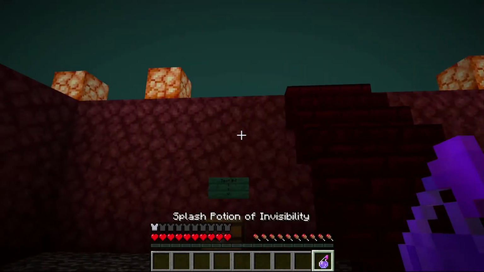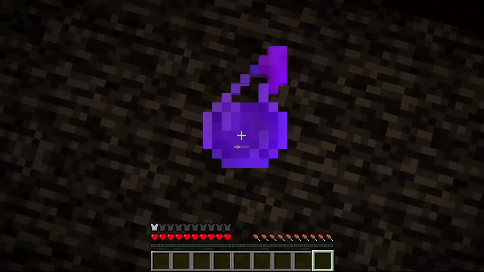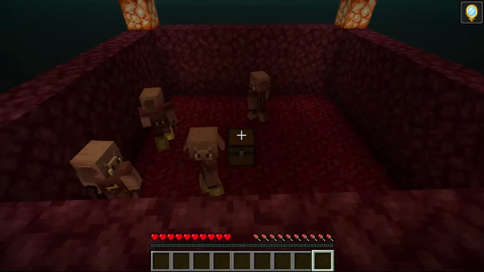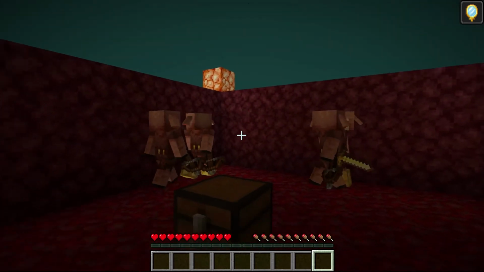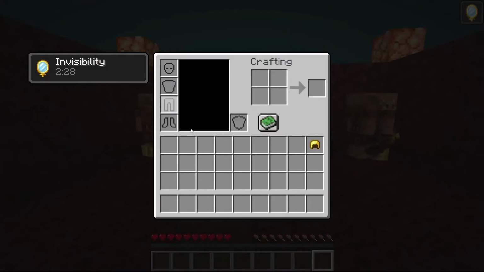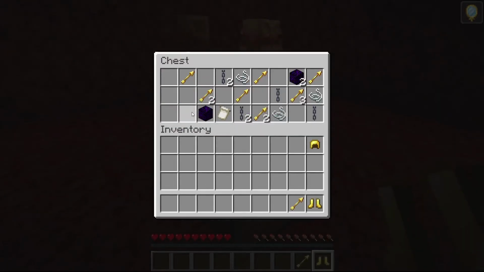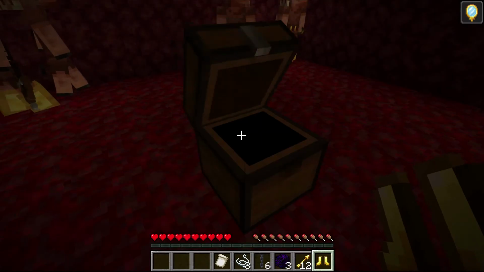Now, you don't have to use a splash potion, you can use just the regular stuff, but without any armor equipped, we can take this off completely, and we can walk into this final area, which is swarming with piglins. Since we have no armor on, they have no idea that we're here, and we can just open up the chest and take everything that we want out of it, even that snout pattern banner.